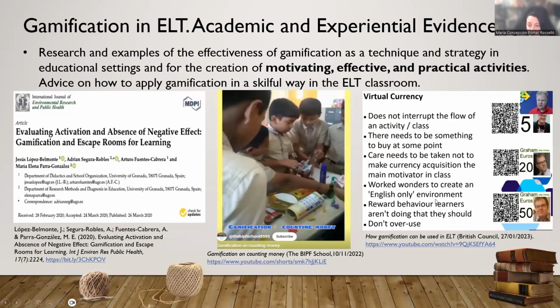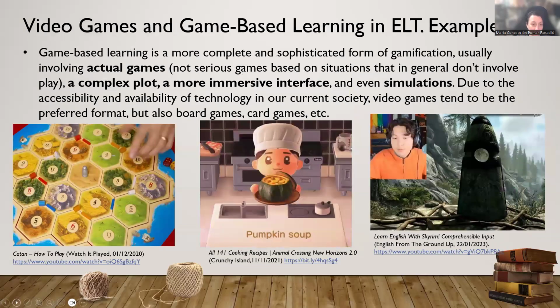to create an English-only environment. In practice, the students really interact. It's like in a role play, they really interact in English in a very natural way. And of course, controlled, supervised, but it's natural for them. And reward behavior, learners that are doing what they should, and don't overuse. So no punishments, and it's a very interesting lecture on advice on how to use gamification in an effective manner in ELT.